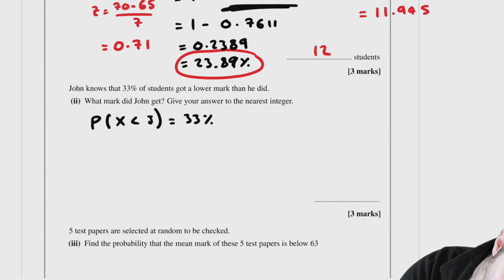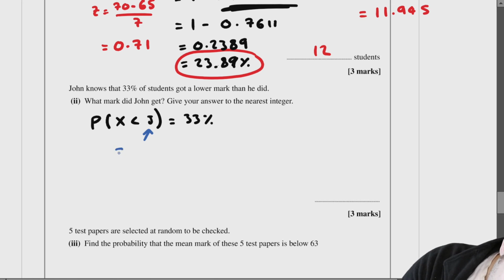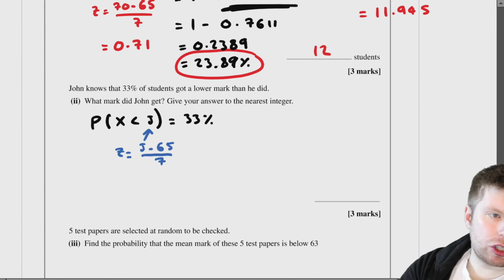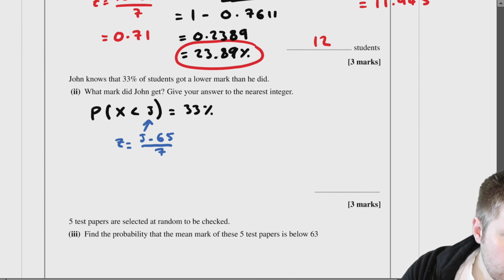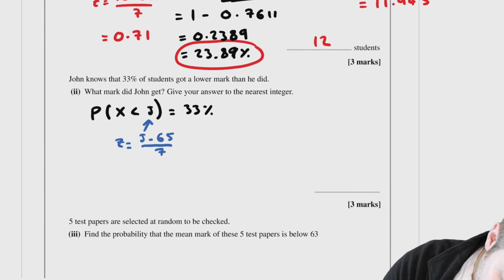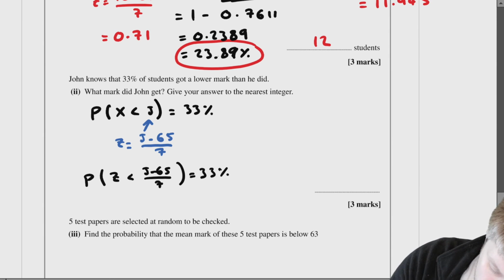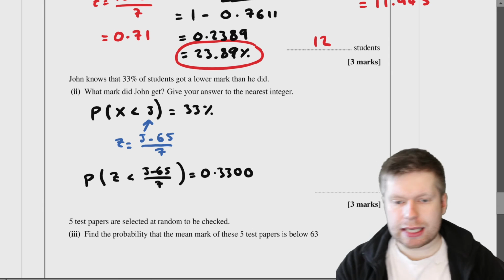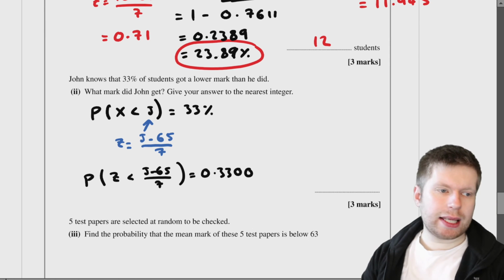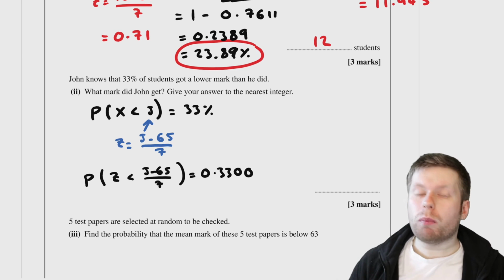Well, first of all, I'm basically saying, if I standardize this, Z should be equal to J minus the mean, which of course is 65, divided by the standard deviation, which is 7. That was given to us in the question in the first part. So I'm just going to work with this. I know that the probability that Z is less than J minus 65 over 7, that's the units of standard deviation from the mean, should be equal to my 33%. Now, if I want to say 33% as a decimal, that's 0.3300. Fantastic. So I need to look up in my tables for a probability which is as close as possible to 0.3300.